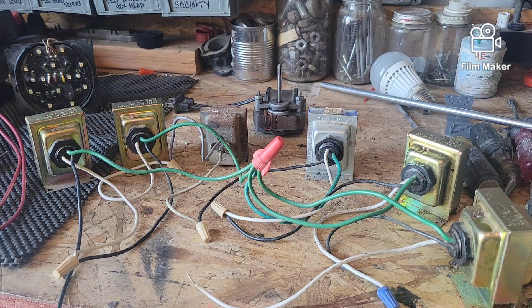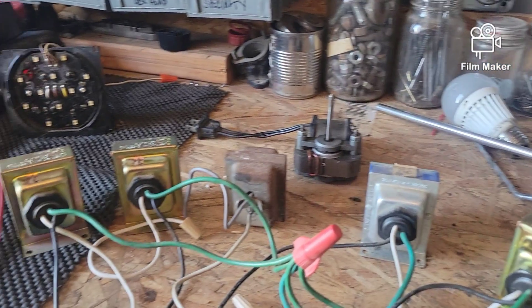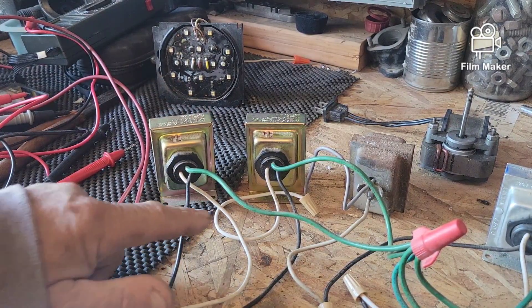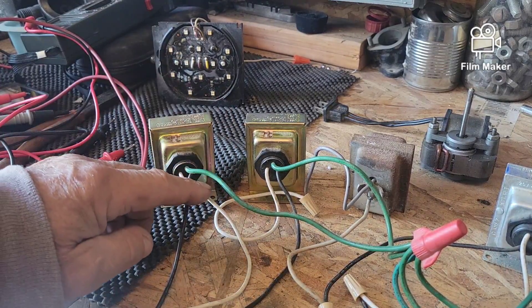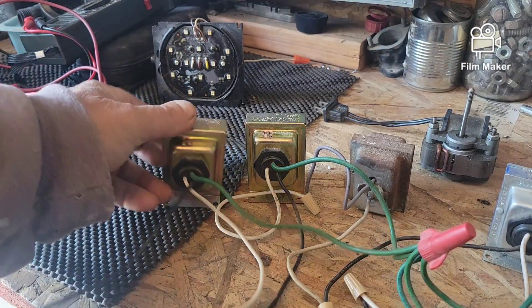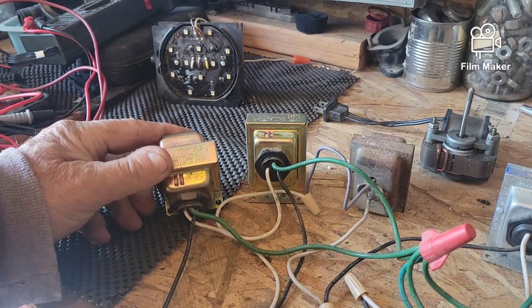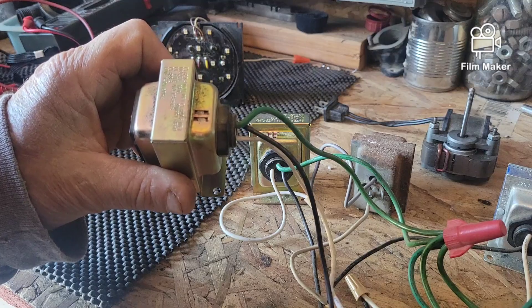Let me get a little closer here so I don't trip over any of the legs. Starting on this end — these are doorbell transformers. On this side: the black is your hot, the white is neutral, and the ground is ground. This is where your regular house power would go in. On this other side are two screws, and what this transformer does is transform 120 volts AC to 24 volts DC — I'm pretty sure it's 24 volts.